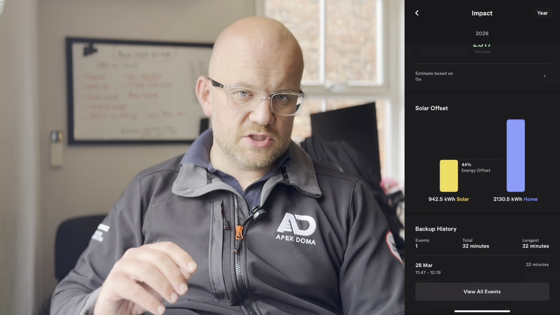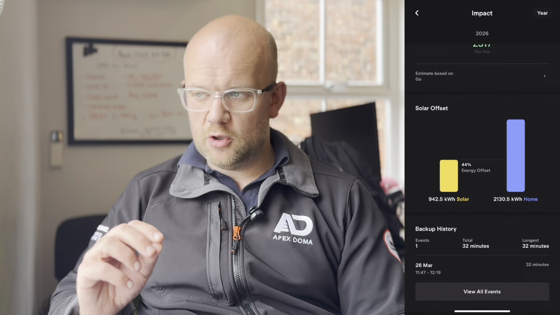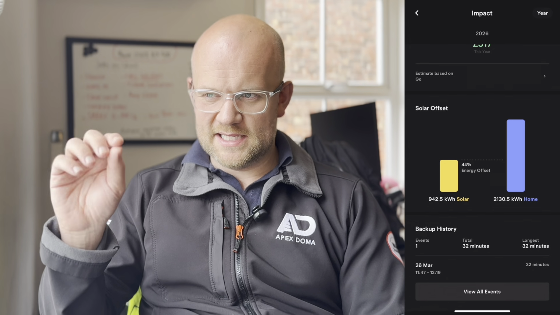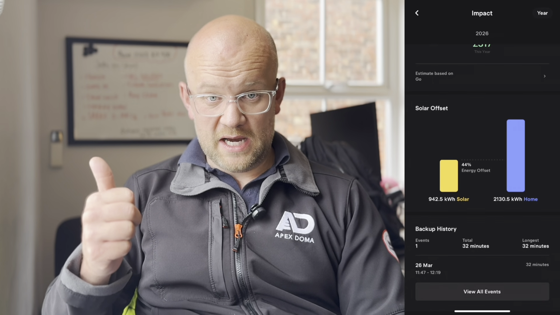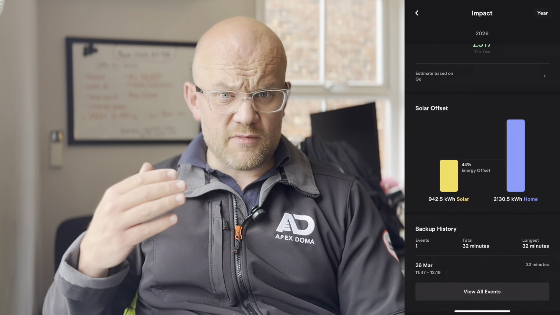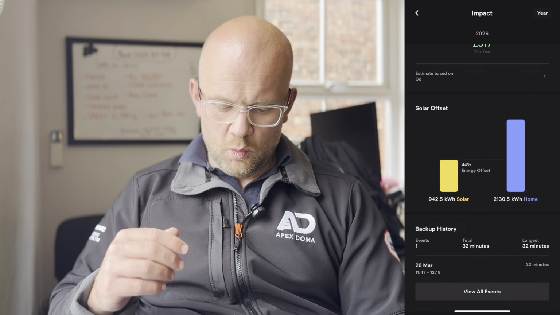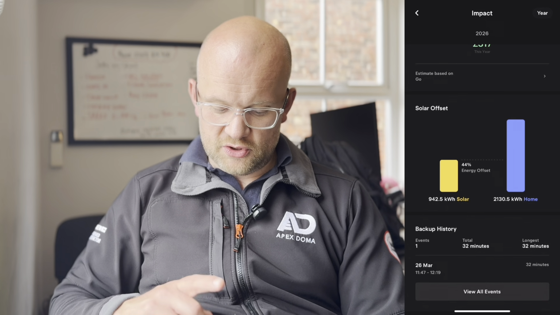The bit about this page that I really like is it tells you when your home has gone into backup. So if you've been fast asleep at night and you think you've had a power cut because your clock's flashing 0 on your oven, but that's the only indicating sign, then this will tell you how long your last power cut was out for. So if you're getting regular ones throughout the course of the day, you may wish to force charge your battery storage up when you're on grid. So 32 minutes on the 26th of March was when this Powerwall 3 went off grid and was able to provide house backup. Next one down, we've got settings.